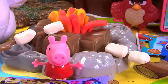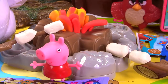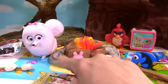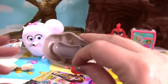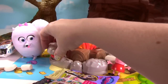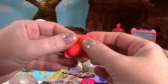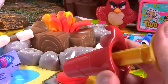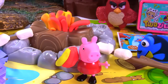Hi everyone! I'm so excited about our campfire picnic! I brought a Littlest Pet Shop blind bag and I can't wait to open it! But first, can I eat a hot dog? Of course you can, Peppa! I think Miss Hands will make you one! Yes I will! We have our little hot dog mold right there and this rock goes on top to help us make it! Time to put some red Play-Doh in our hot dog mold. We'll set our rock on top and smoosh that Play-Doh down! That looks like it's going to be a delicious hot dog! Can I get some mustard on top? Sure Peppa! Here's a little mustard to go on top! It smells delicious!